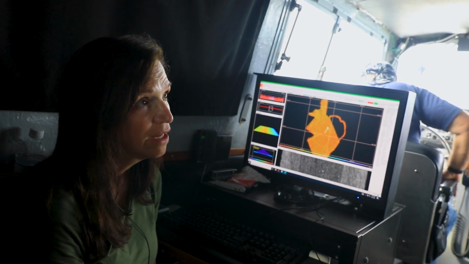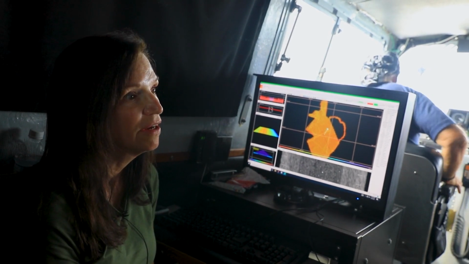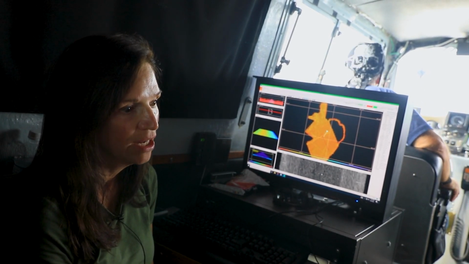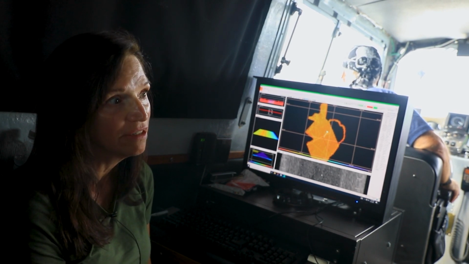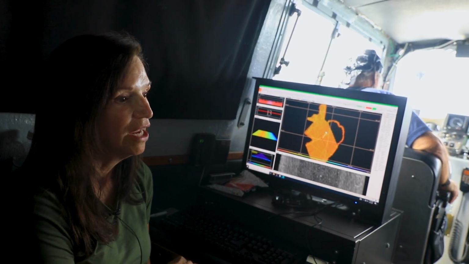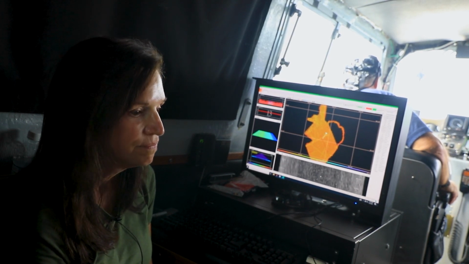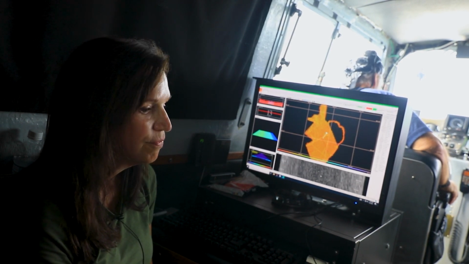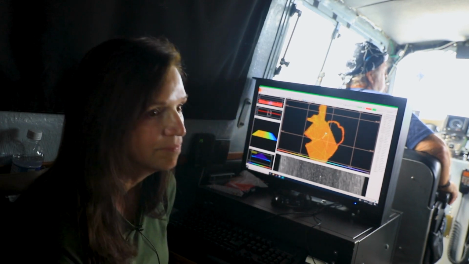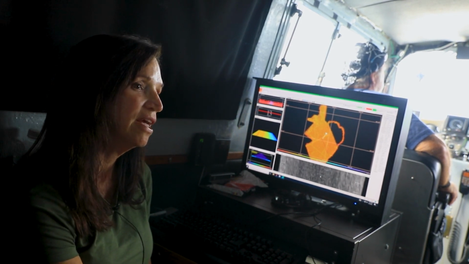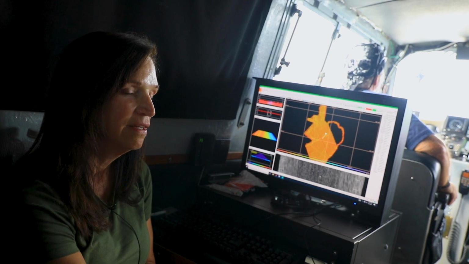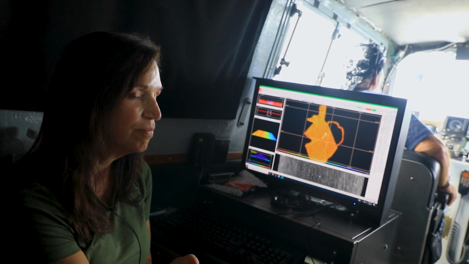We have navigation systems, so we're getting differential corrected navigation, so everything is precisely located. We have a survey system that allows us to put the lines in and run the boat automatically.